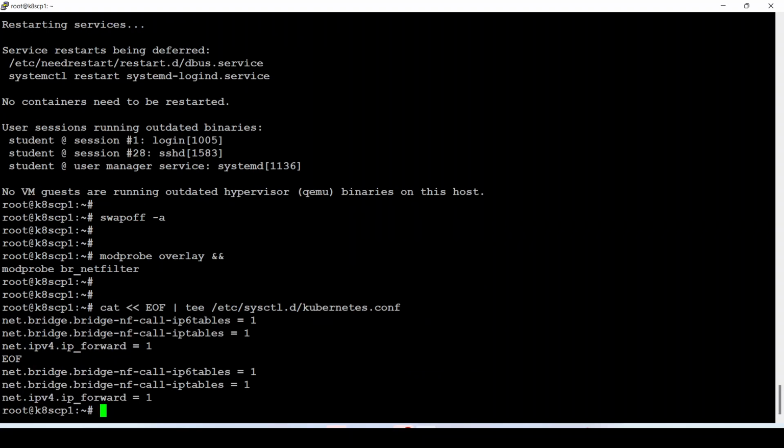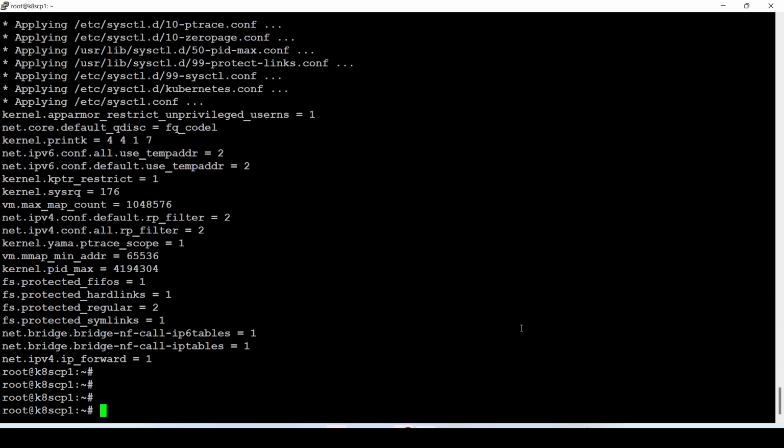Just create the file, and in the next step I will update the system to take this change into account. Great. IPv4 forwarding has been activated. Once that is done, let's move on to the next steps.